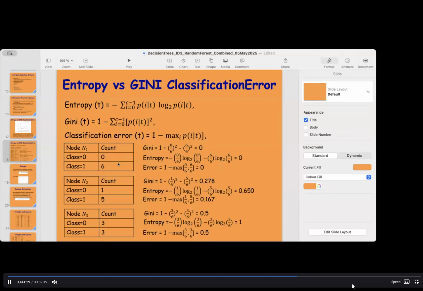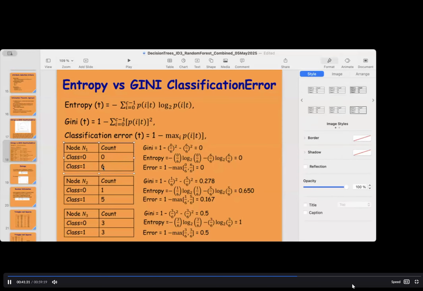All of the objects belong to the same class. For that part of the tree, we're done, we have a leaf. Now, if some of them belong to one class and others to another class, we would have to compute those measures and decide which attribute to use that will have the smallest residual information.